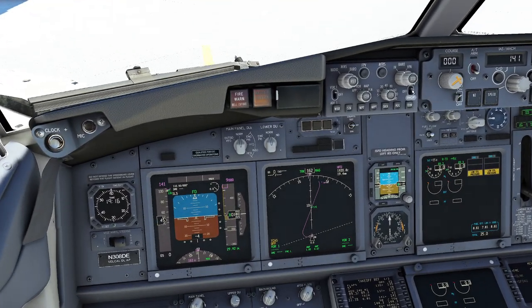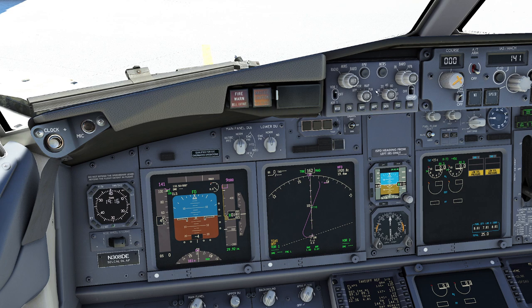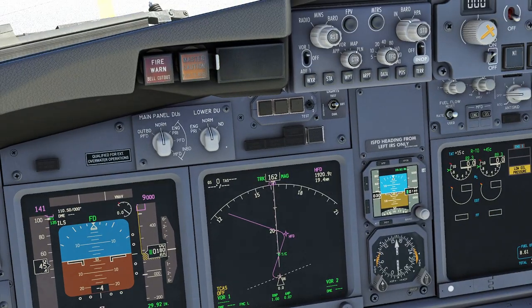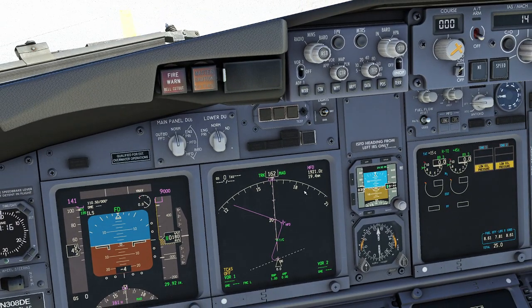You'll notice that on your navigation display, the ND now has the ability to show you kind of where you're going. If you wanted to, you can reset your view to a more normal view. You can adjust the zoom, zoom out, and see your entire flight path that's going to take you over to Providence — it's like an 80-mile flight, basically nothing. But you can see exactly what it looks like. One more thing I want to say — this is more than enough to get you started and safely navigate the plane.